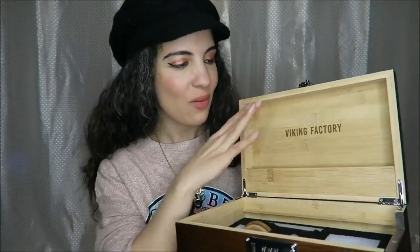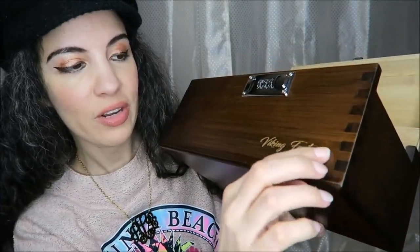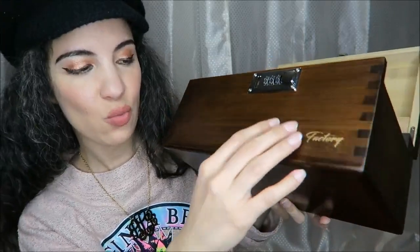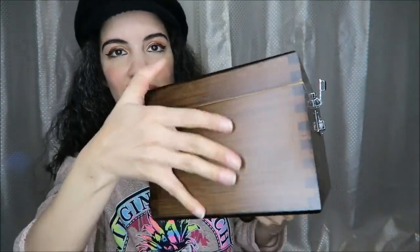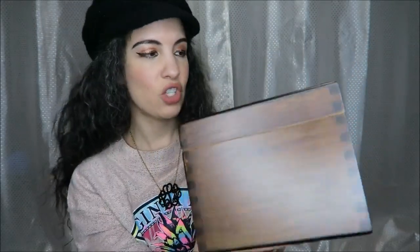This would make a really lovely gift. I think it's going to look really lovely sitting on a dresser or nightstand. It's really beautifully done. You can also see the same etching — or another beautiful style of etching — right here at the front. The bottom is just as beautiful, just as smooth.